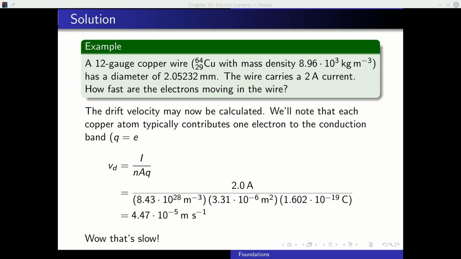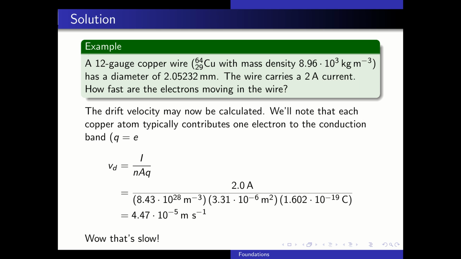And that's really slow. Let's think about that for a moment. That's ridiculously slow. When you flip on a light switch and the current flows from that switch to the light bulb, the light bulb turns on almost automatically. At 44, 45 microns per second, it's going to take a year before the electron actually gets up to the light. So how does it turn on so quickly?